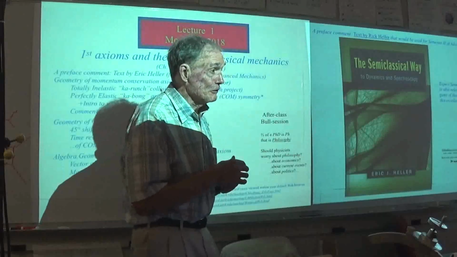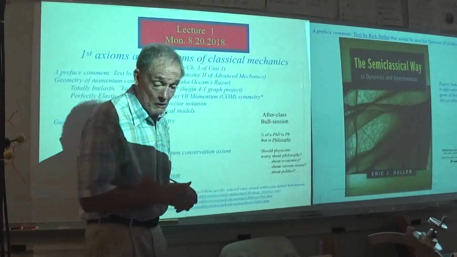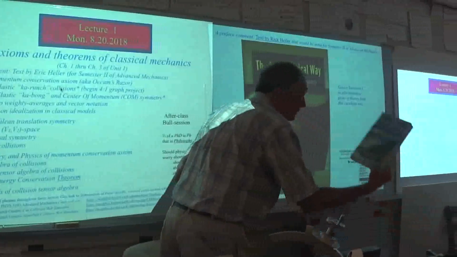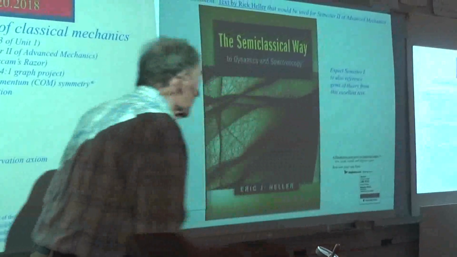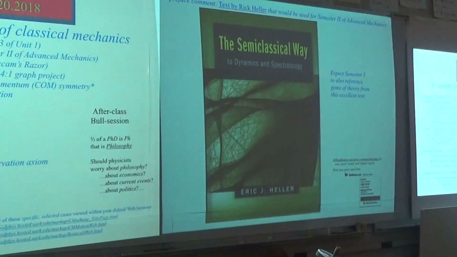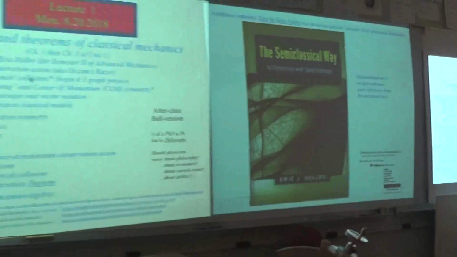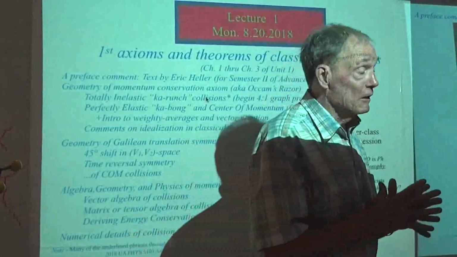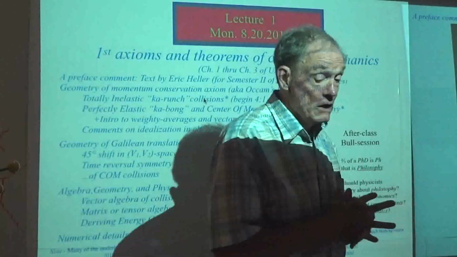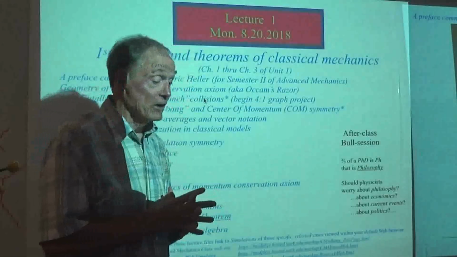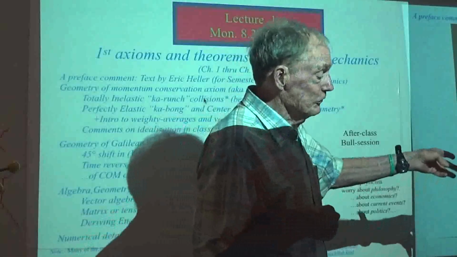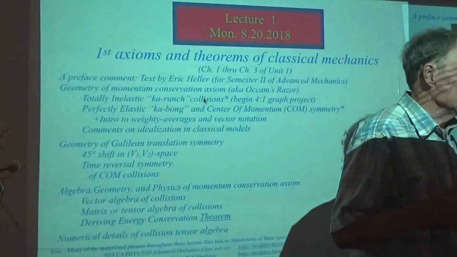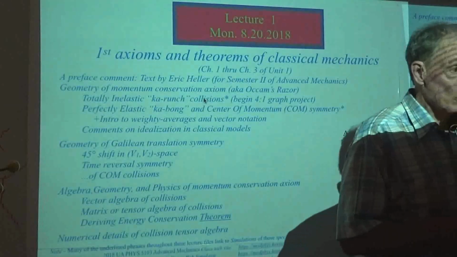But in just the last few weeks, a very good friend of mine has finished a book called The Semi-Classical Way. This is the autographed copy right here. And we have a second, Advanced Mechanics number 2. That would be the main text for it. And it has so many new things that are explained very well that it's really worth getting. And TC here is a secondary source for you to call or email when you have questions about the class.